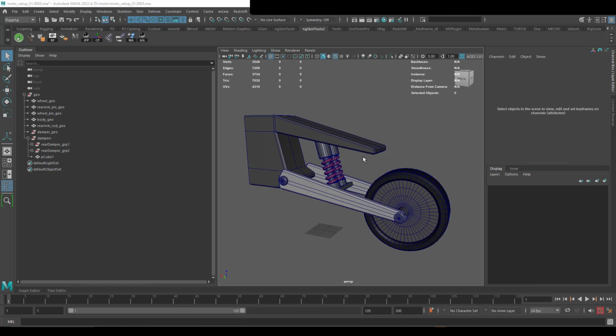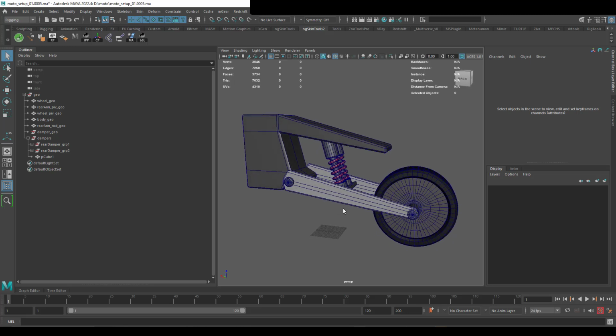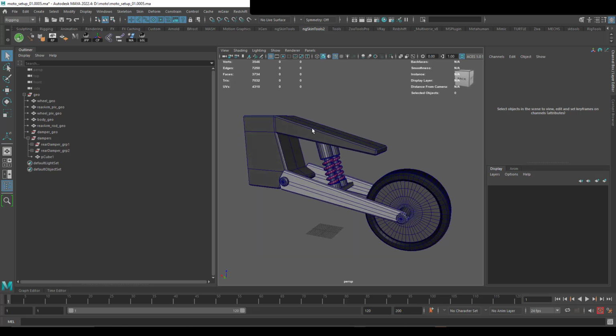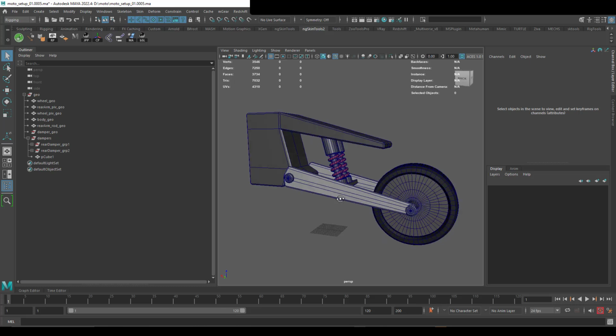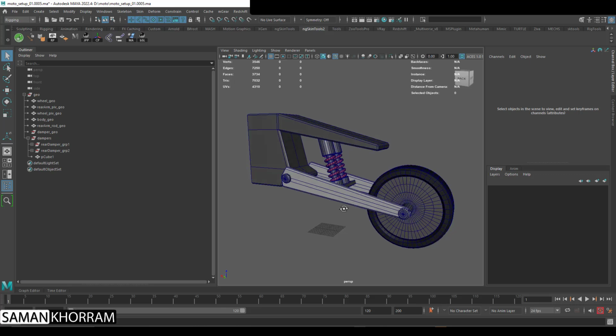Alright, so I had a question regarding how we can rig this kind of suspension mechanism. I created a simplified geometry just to show what's going to happen. So basically this is supposed to be the rear part of a motorcycle.